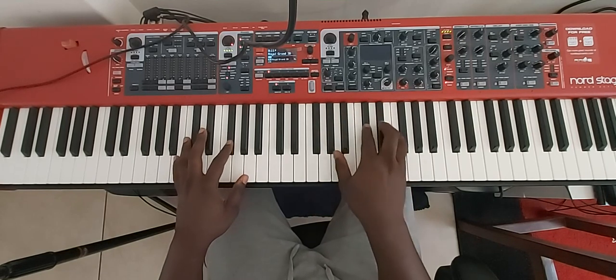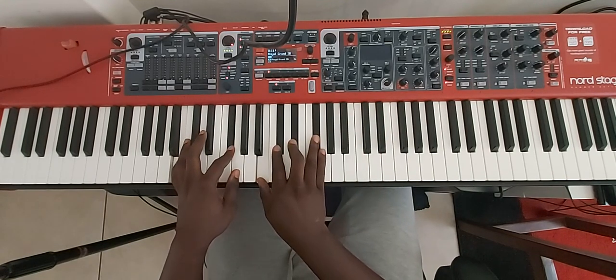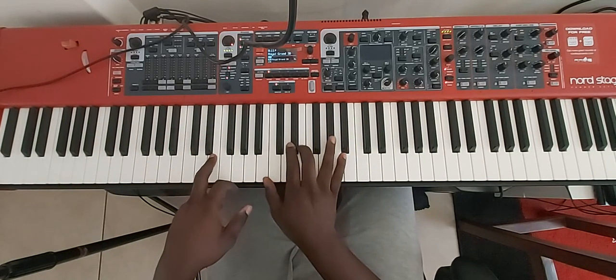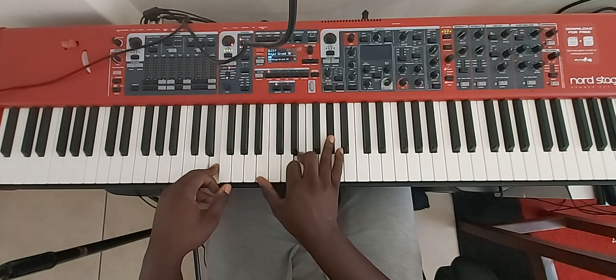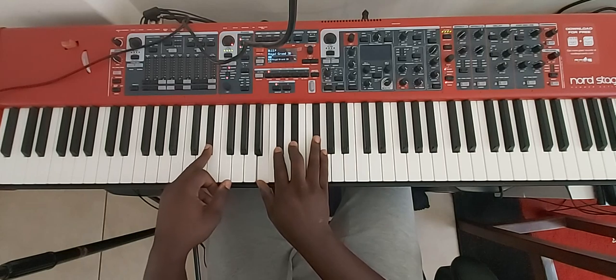Then the exact same thing. The only difference is that we play B here, this inversion. Then they do the same thing, but lower. So you play the E and that. So let me call out the notes. B, E, A flat, and the B flat, the B add two. We've learned the chord already.